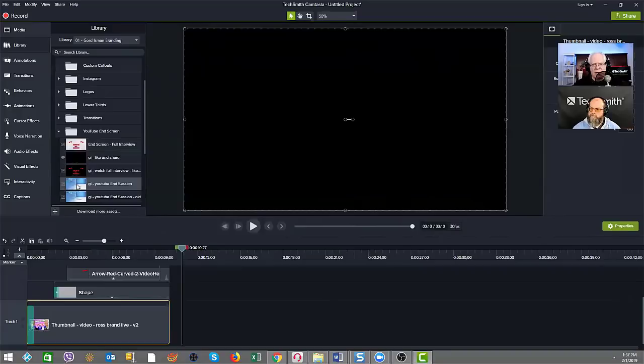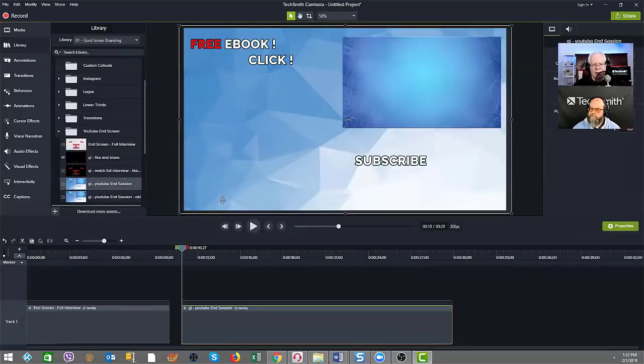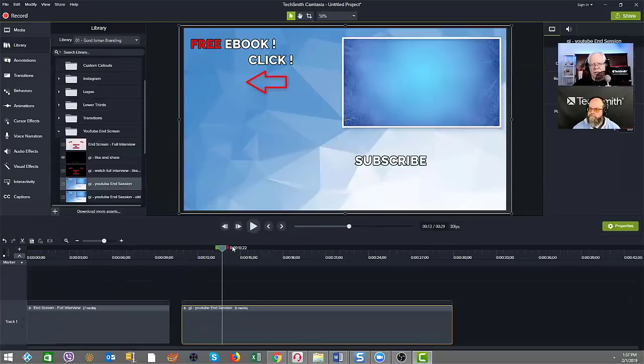Another example is another end screen that I have, which I'm just going to add to the timeline at the playhead again. You can see this one is a similar end screen with an arrow pointing, and I will have a little box here in the top left corner featuring my ebook for people to opt in and go check out, and likewise the subscribe button. As you can see, these pieces have animation. It had the white outline come in to draw around the box, and it's timed for the right length for an end screen, and it's used in seconds, and I'm done.